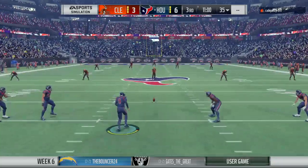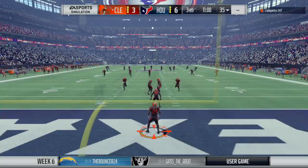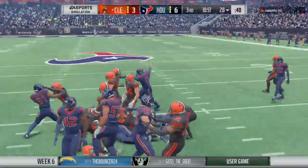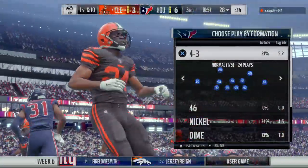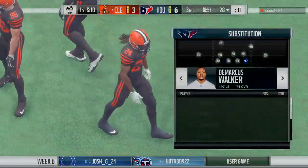Both teams appear ready for the fight ahead, and we resume action here in quarter number 3. That's fielded in the end zone. And the decision to bring it out, a good one, as he's up a yard or two shy of the 30. Here's the Browns offense now getting set to start off this third quarter. They're down here, but very much in this game.